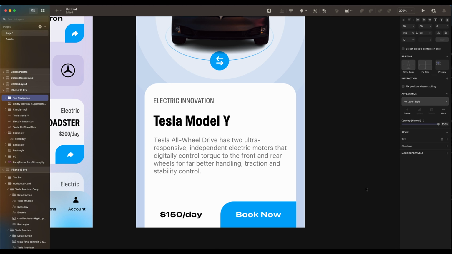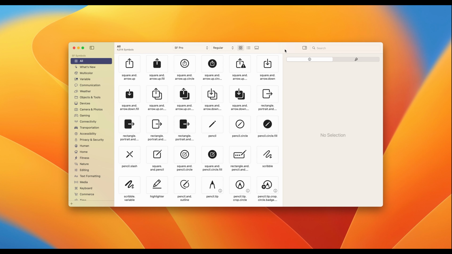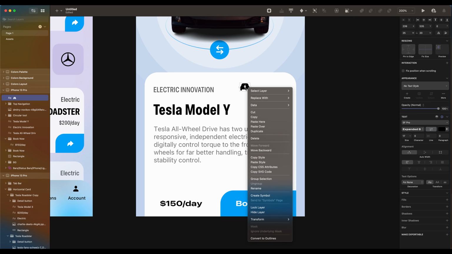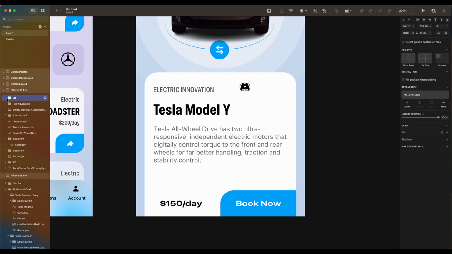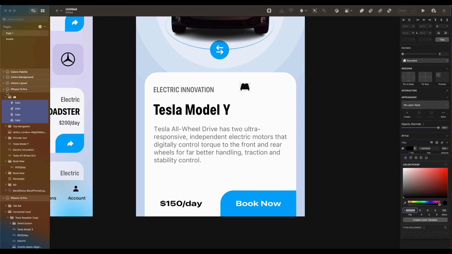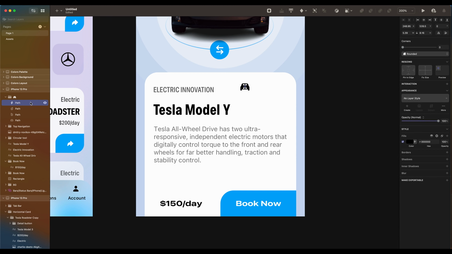So now we're going to play with the rendering mode. The rendering mode works only in SwiftUI, but it does not mean that we cannot include it in UIDesign, and I will show you how to do it manually. So I select palette. I choose blue and black. Copy, click on your symbol, right click and click on Convert to Outline. Now you're going to go to your layer, right click the shape and ungroup it. Now you're going to select this head and we're going to choose the same blue color and voila.